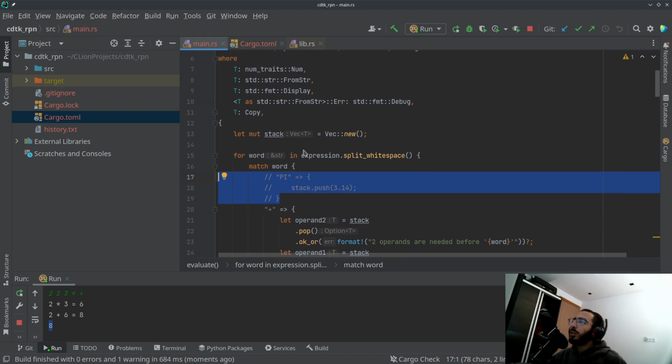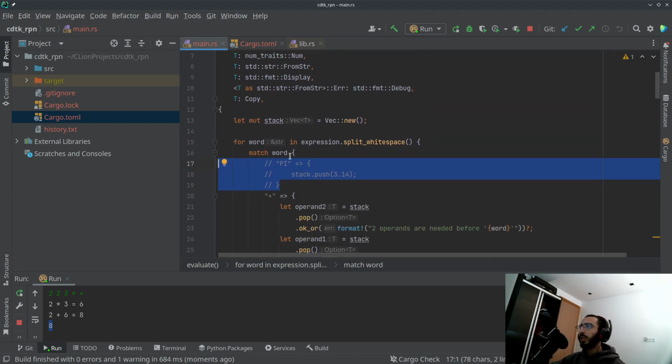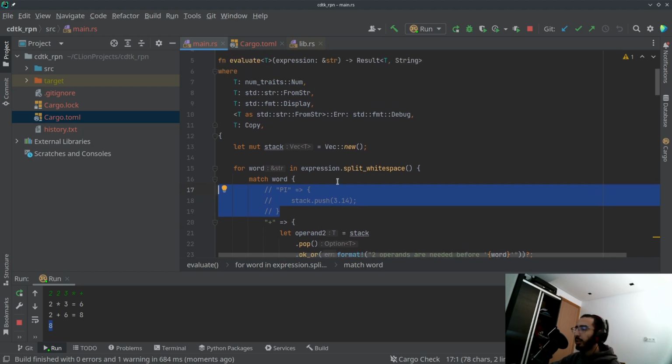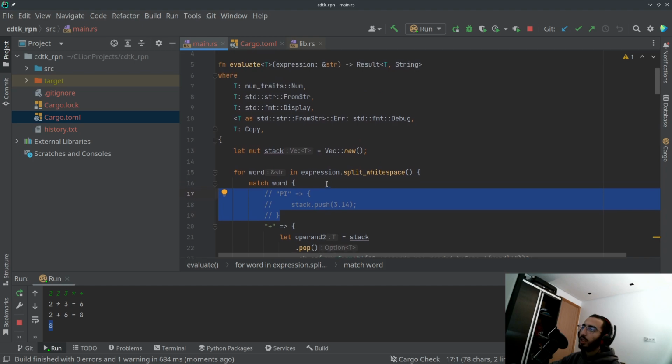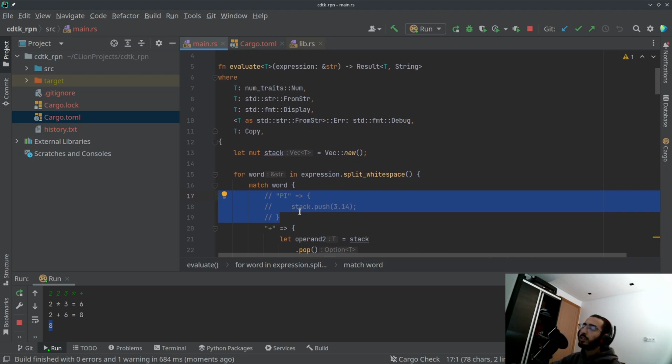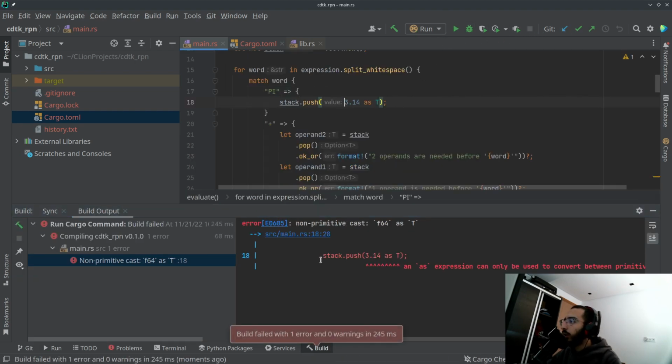Yeah, so probably we cannot do constants, because we have a generic T, right? So we don't know what could go wrong. For example, if we're working with integers, then pi doesn't work out, right? I can't have 3.14. Although, I'm not sure. I'm gonna try some stuff, if it's possible. I don't think it's gonna work, but let's just try.